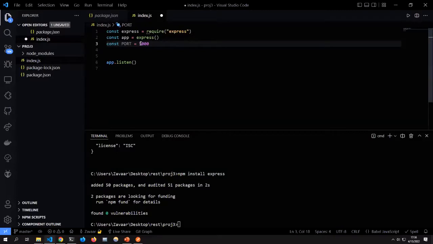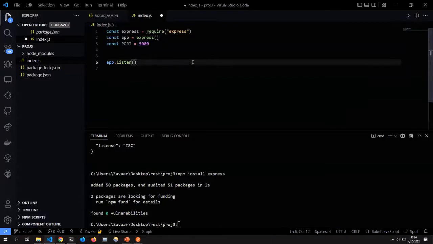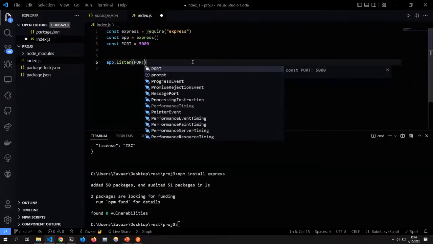Make sure it's above, I believe, I don't know the bounds, but it's like from 10 to 10,000. Port 80, if you don't know, that's the standard HTTP thing. You need permissions to use port 80 or anything below 1024. So I'm just going to use 5,000. That's not really important.